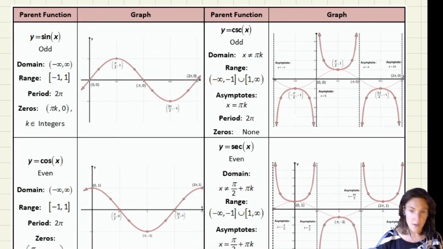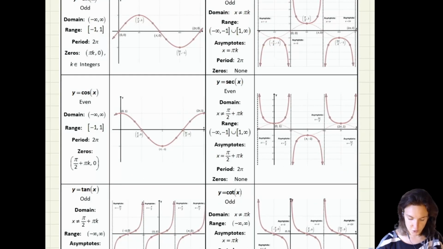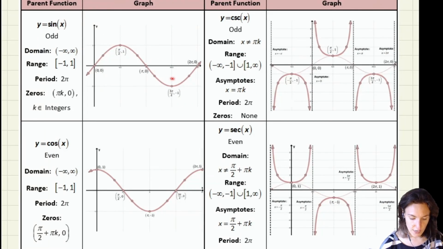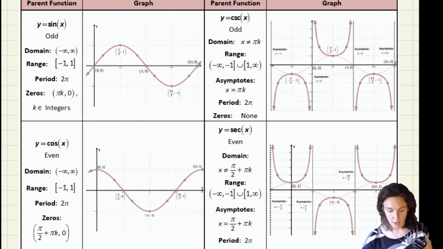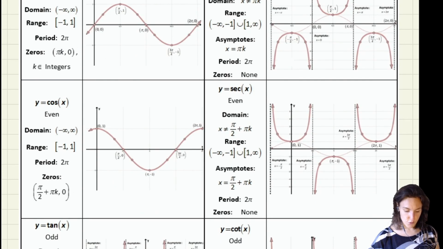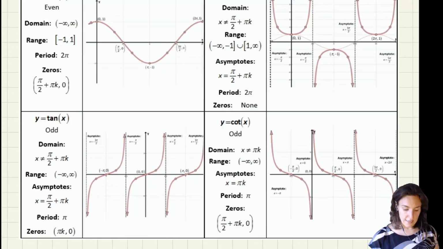Okay, so here's a summary of all of our trig functions. We have our sine, our cosine, our tangent, our cotangent, cosecant, and our secant. And our sine looks like this. And remember, sine and cosine go in between whatever the coefficient is in front of them. So if we just have sine or cosine, they're going between -1 and +1. So their range is only within here. But their domain, they can go across any x. Okay, so that's true for both sine and cosine.